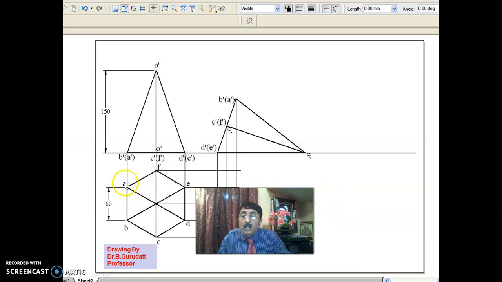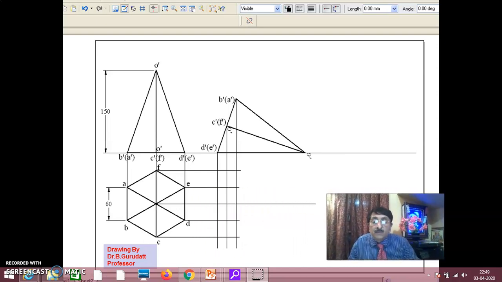Now you see here, write the top view as usual, hexagonal pyramid, and immediately write the corresponding front view 150. And if we are taking a scale of 1:2, this you take it as 30, this you take it as 75. Now, as I told you earlier, if you completely tilt right or left, it will be resting on triangular surface on HP. That is what we are interested in now. Since the problem says it is triangular surface on HP, immediately completely tilt right so that O dash, D dash, E dash is the triangular surface which is on HP.